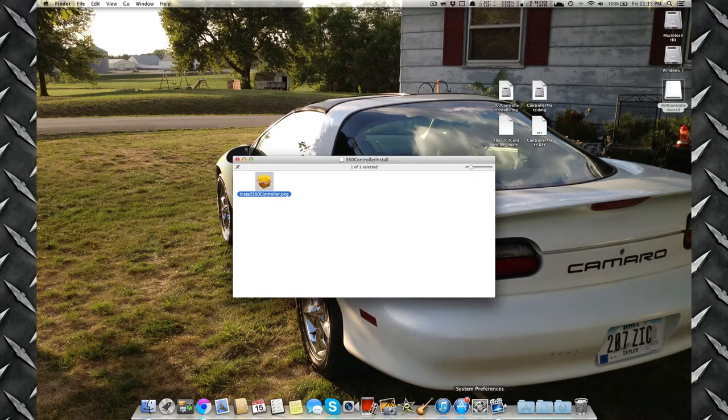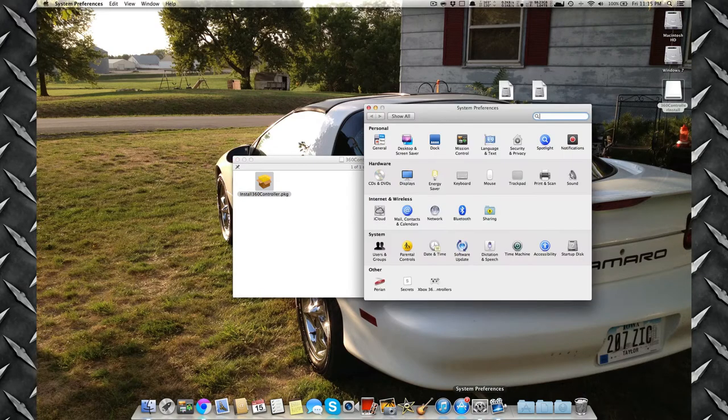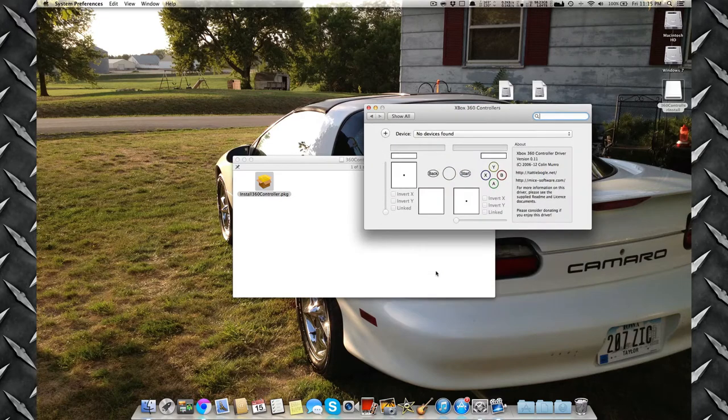Sorry you had to go through that with me, but once that's installed, I have a wireless Xbox 360 controller. It'll say no device found, but on my wireless little dongle thing, the little LED has lit up to green. It wasn't before, now it is. I'm going to go ahead and pair my Xbox controller with it. Hold on. For some reason, it's not pairing them. Alright, it is working now. So now it popped up. See, I can control it, do many different things here.